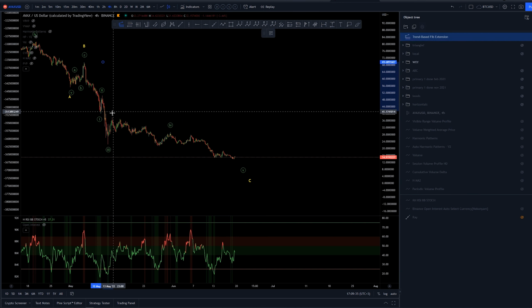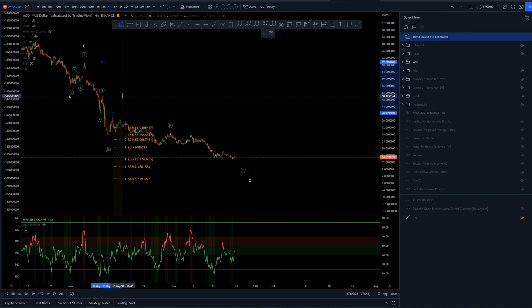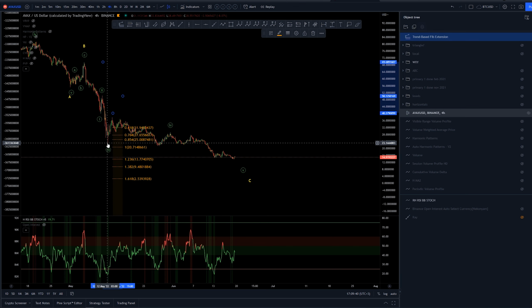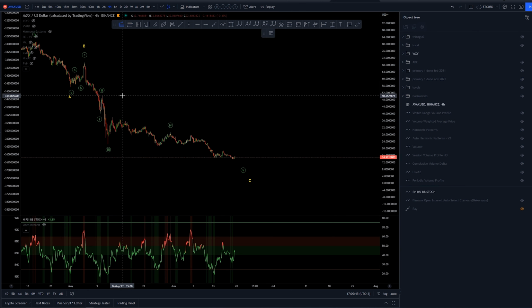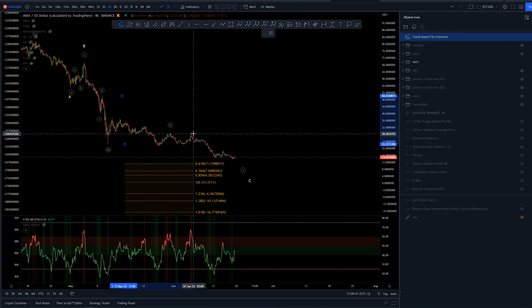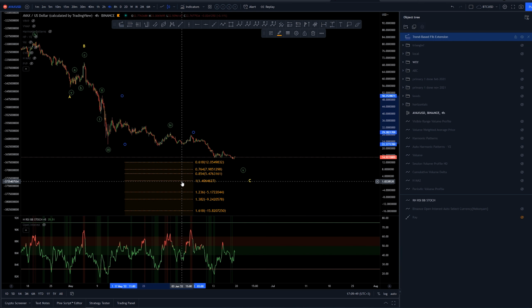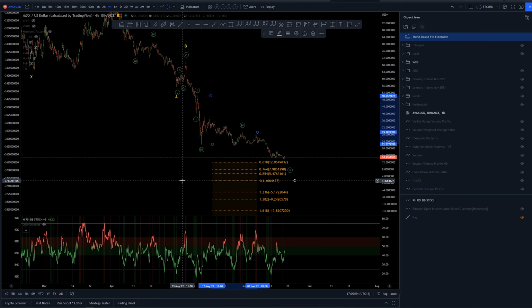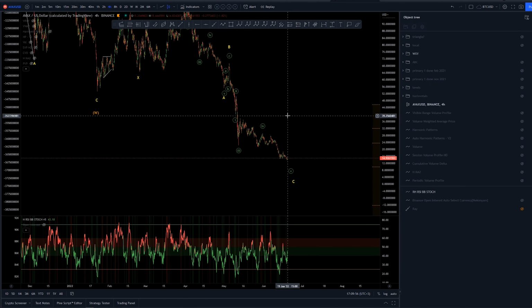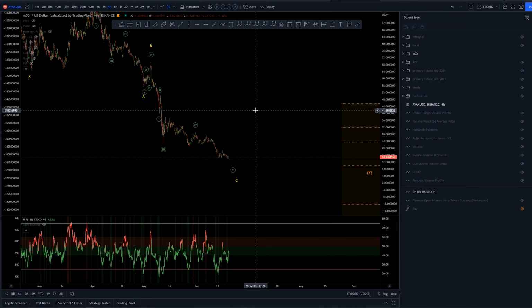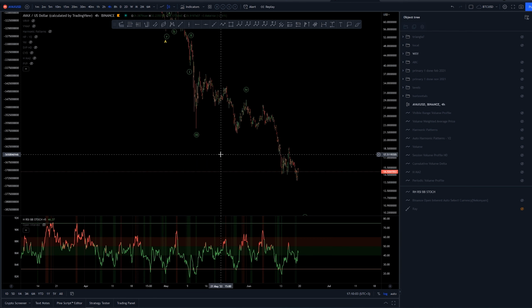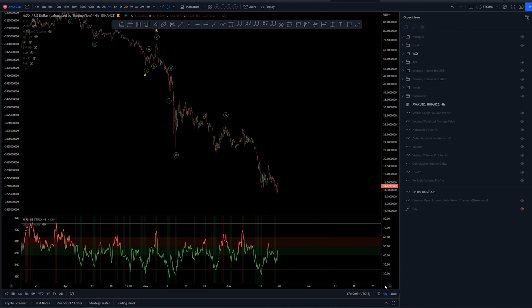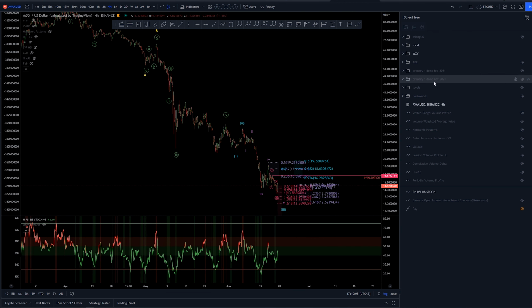On arithmetic scale we can see that wave 3 is smaller than wave 1, so wave 5 should not get beyond the wave 3 extensions here. So basically the invalidation would be right here around $1.40. Hopefully we don't get that low. I've labeled this wave 4 right here as I could not really find any other places for it. This only was working on a logarithmic scale, this scenario.